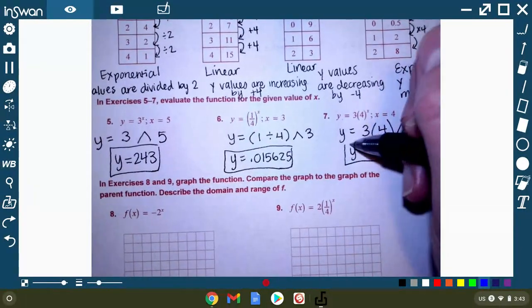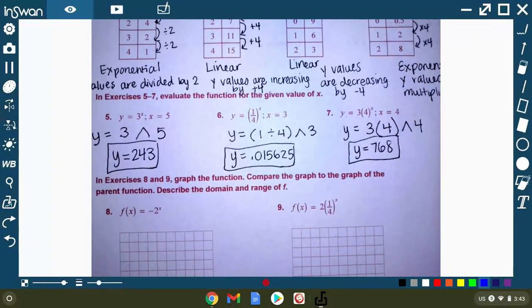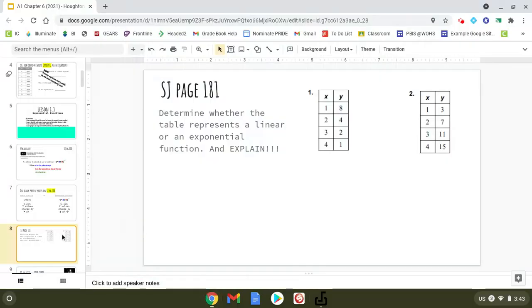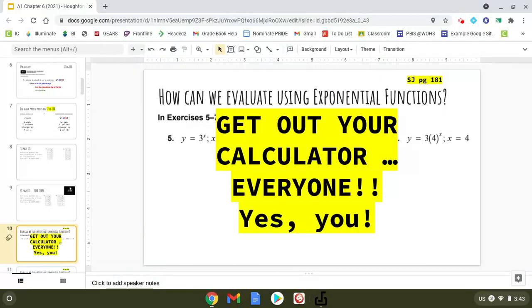So this is what evaluating looks like. And the reason that we need evaluating is so that way we can make graphs of what we're looking for, our exponential. So then now, let's double check. So we did 1, 2, 3, 4. We did those. Yep, make sure you type these in your calculator practice because when you take the quiz, I can't tell you how to do these anymore. So you have to make sure you do it with me.